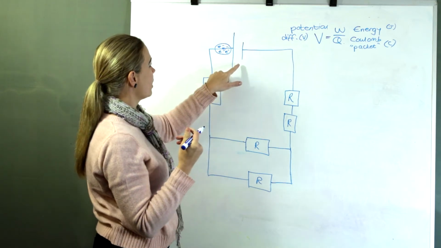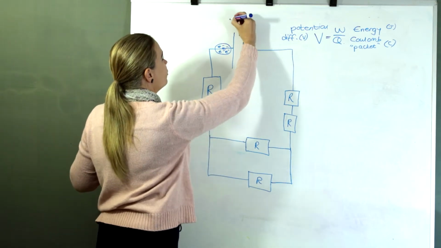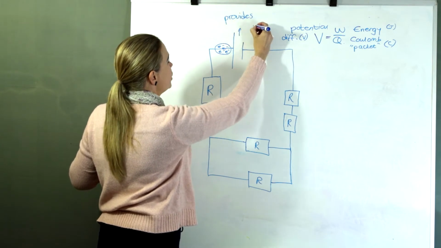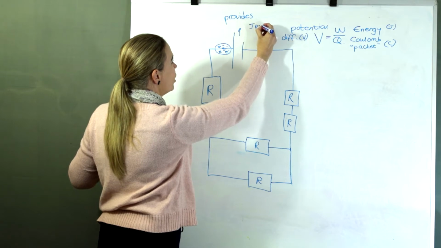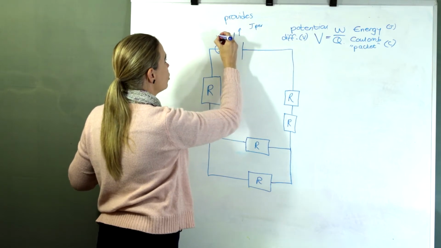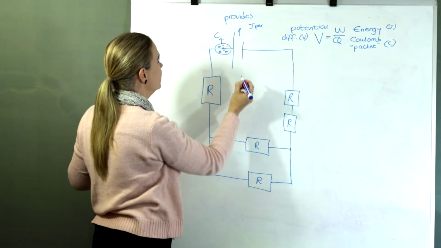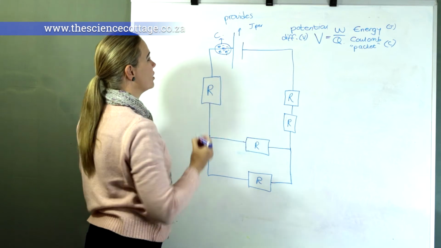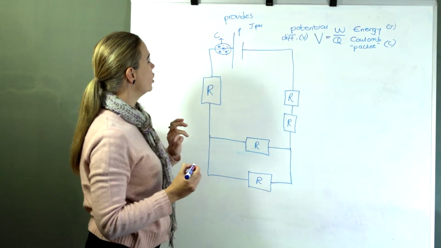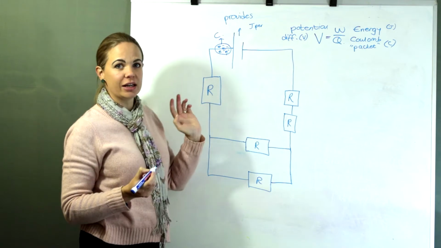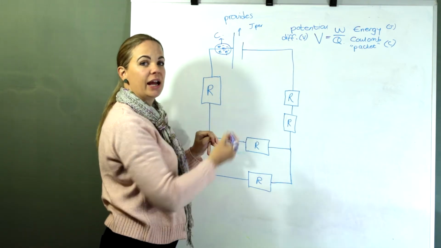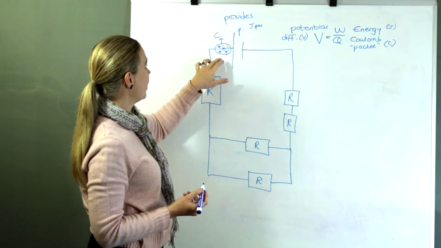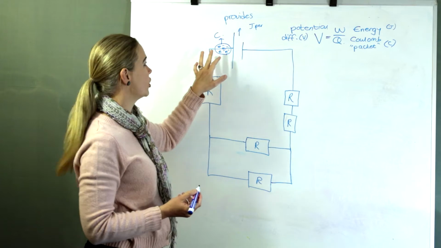All right, so the battery provides a certain amount of joules per every Coulomb packet of charge. The chemical energy in the battery is converted to electrical energy for these Coulomb packets of charge. The battery doesn't provide electrons. There are already electrons in the metal connecting wire in the circuit. The battery just provides a certain amount of energy for these electrons to move in the circuit.